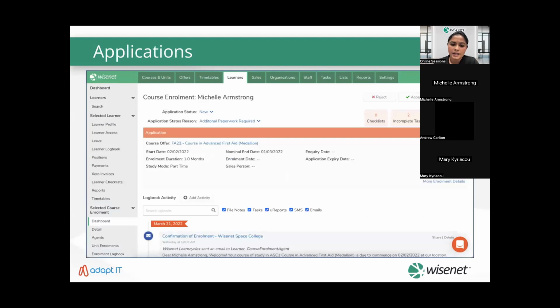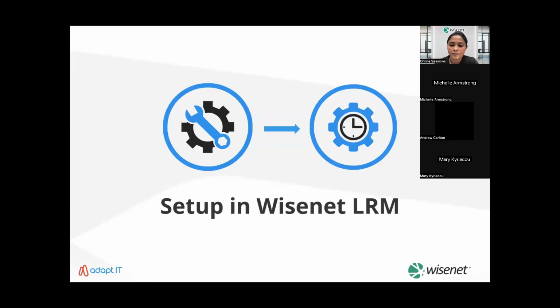And with every application, you also have your logbook. So all that application that they've submitted, all the documents they've submitted with that application get stored within the logbook, any payment information, the invoices, anything that's raised against that application gets stored in the logbook. And from within the application page, you can easily accept or reject. Now, as part of the automation in WiseNet, we also have features which allow you to automatically accept the application, which I'll be going through in detail when we go into the application itself.